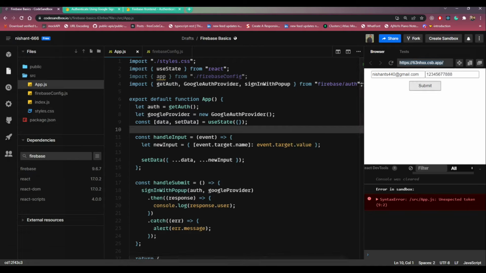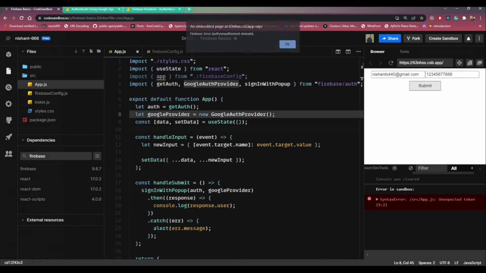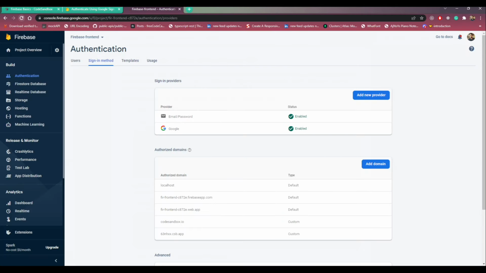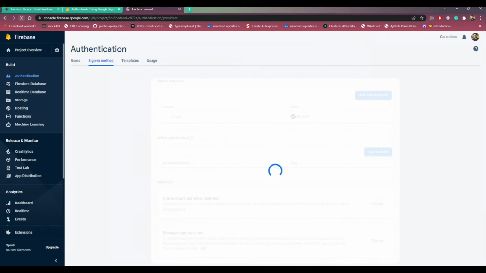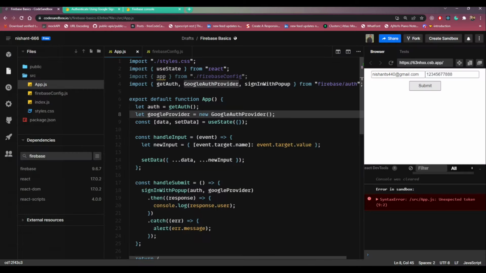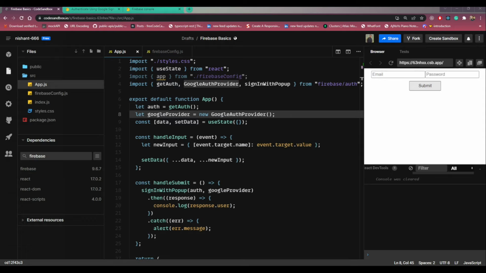If we click submit, okay, unauthorized domain. Wait a second, submit once more. Okay, what is the problem here? We can't trigger this here. So refresh this, then click submit. Okay, now we are getting it here.